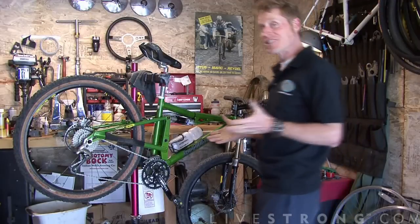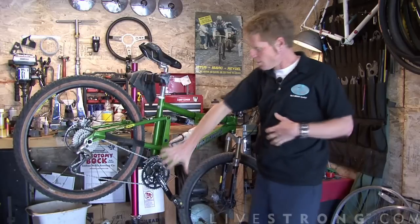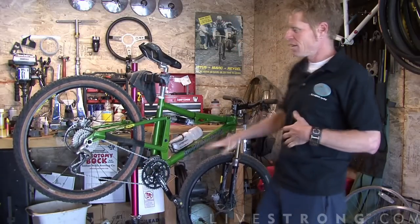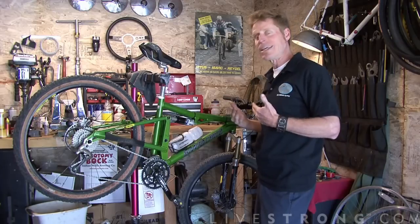All right, here's an example of a 27-speed mountain bike. That's a lot of gears, but they're actually pretty easy to digest. Your left hand controls the three ranges in the front, or the three chain rings, and your right hand controls the 9 speeds in the back. You use them together, and you want to use them in such a way to keep a comfortable, easy pedaling cadence.